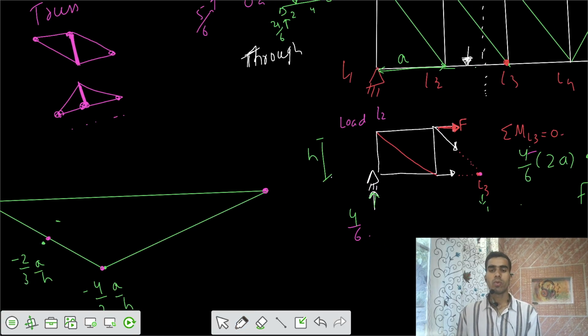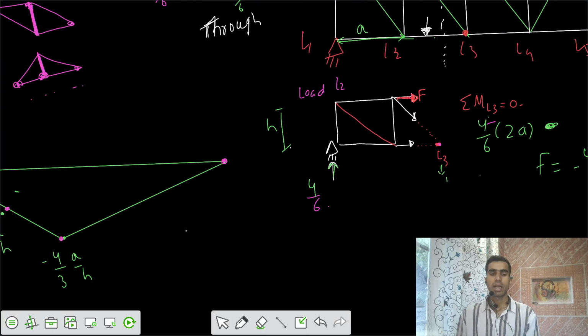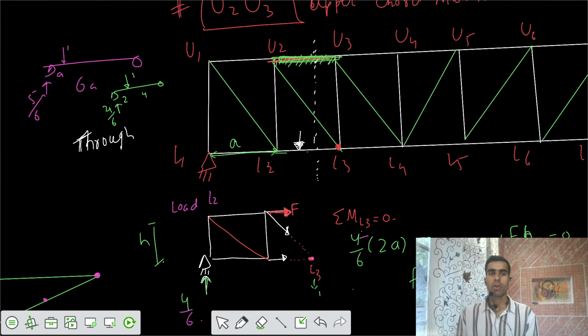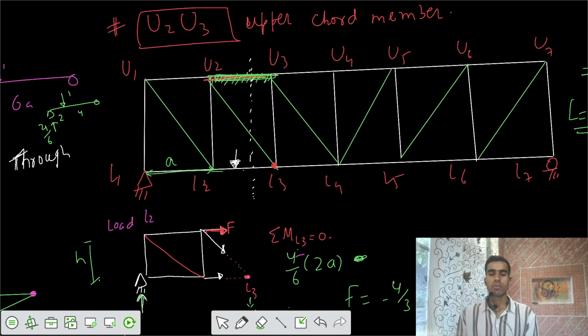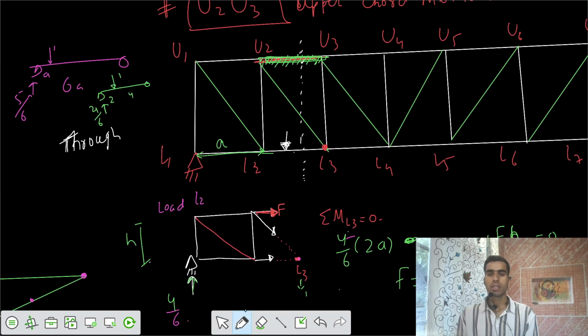And if you still want the ordinates at these two critical points also, L4, L5, at this one and at this one, you can solve that one also, because your reaction is getting changed and there is no other force in this section. If the load is at L4, now here, the reaction would be 1 by 2. That's 3 by 6, that's 1 by 2. If the reaction is 1 by 2, or we can say 3 by 6, that's balanced by that.